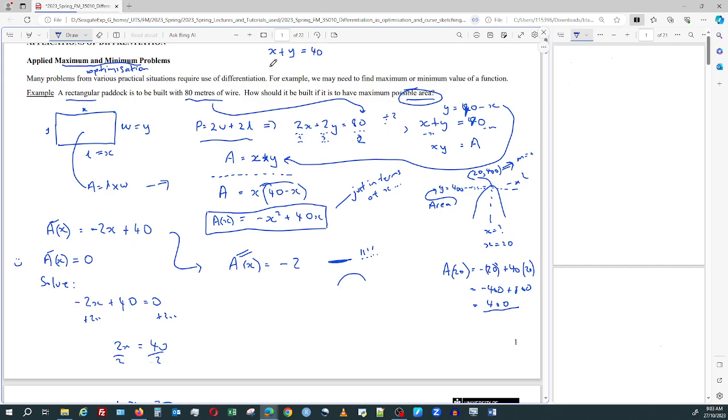Maybe. And we worked out that x was 20. So 20 plus y is equal to 40. If we subtract 20 from both sides, then our y in the perimeter will be 20. So we've got an xy pair of the variables of 20. So we just need to be mindful of that. If we go and reassign x and y, we might get ourselves a little bit mixed up.